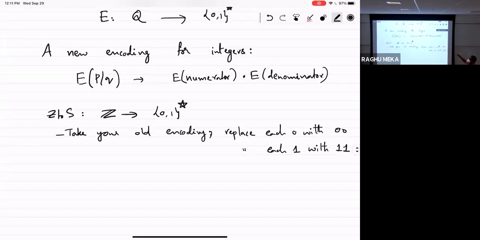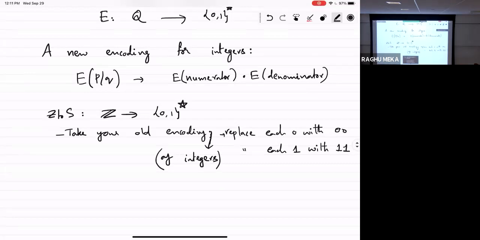So what else can I do to make that happen? Yeah. Encoding integers. Take your old encoding. That's a good question, I should be clear, of integers. Exactly, right.